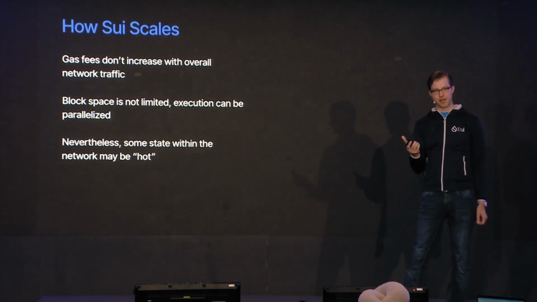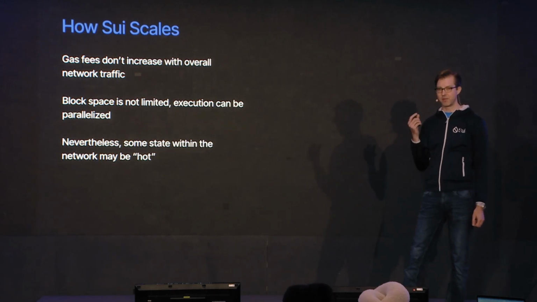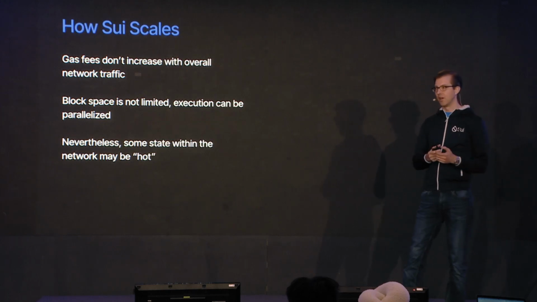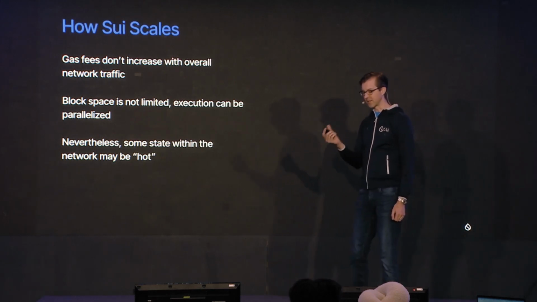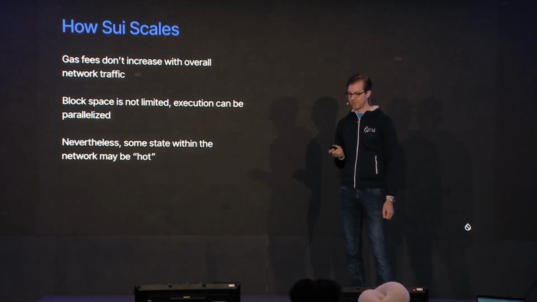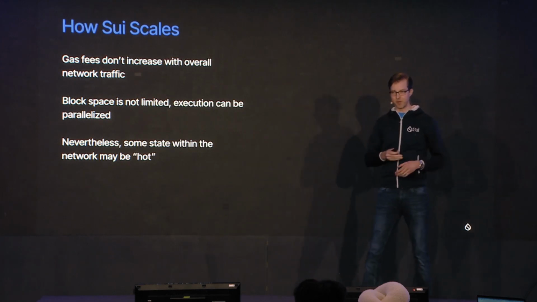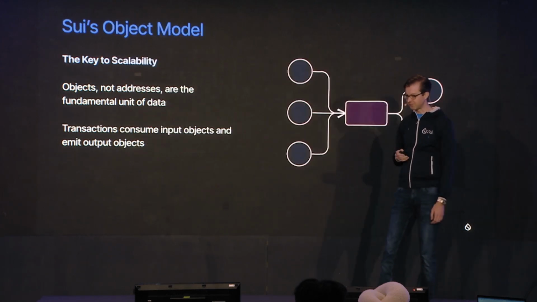An example would be any kind of DEX. There's going to be state for that object. Maybe somebody wants to do a swap. Maybe a lot of people want to do a swap. Only one of them gets to be first at the swap. And so at some point we are going to have a congestion problem, no matter how much the overall network can scale.